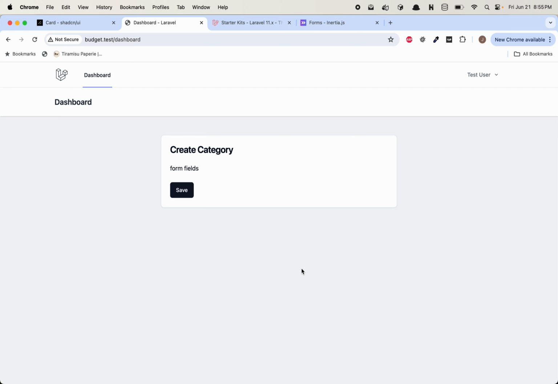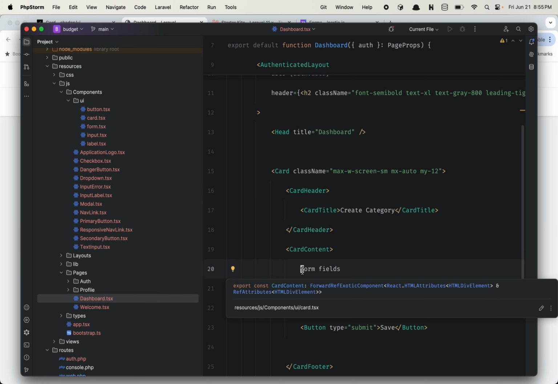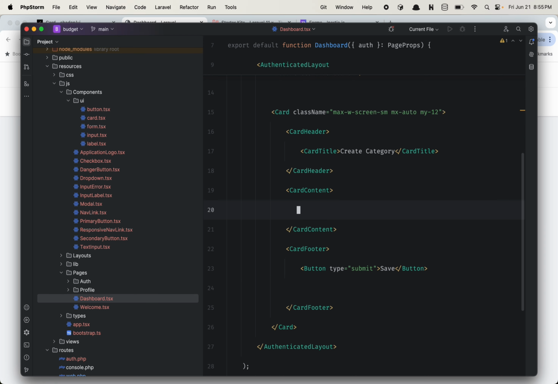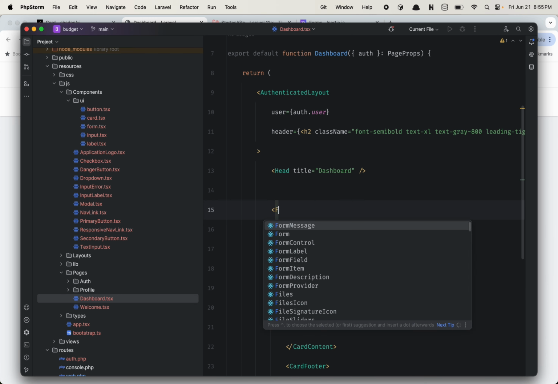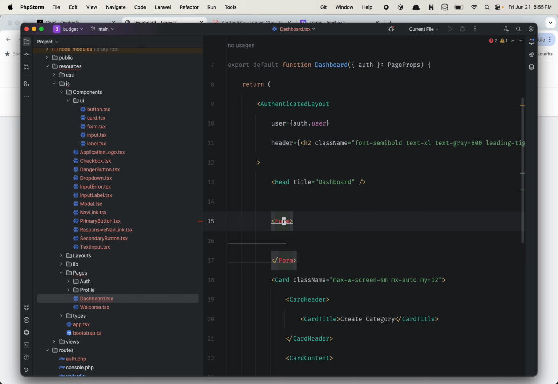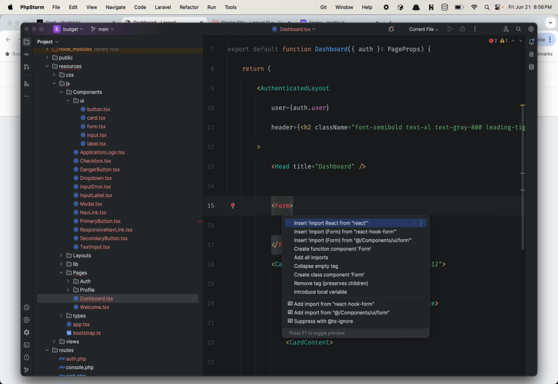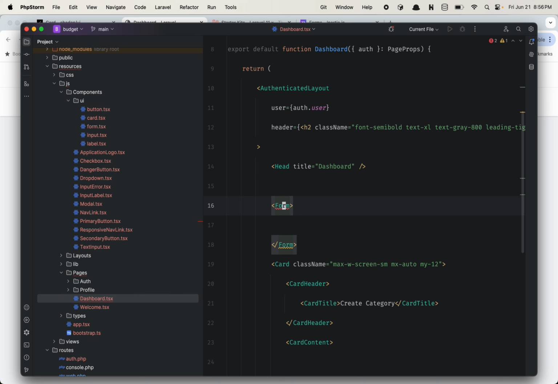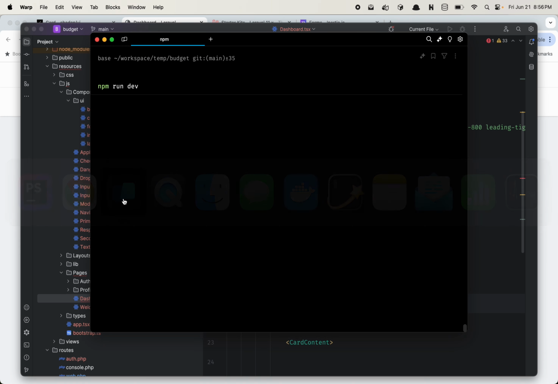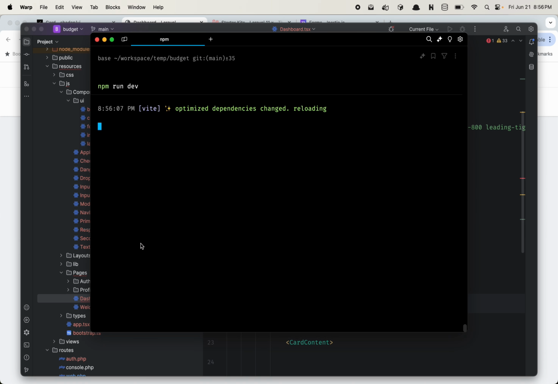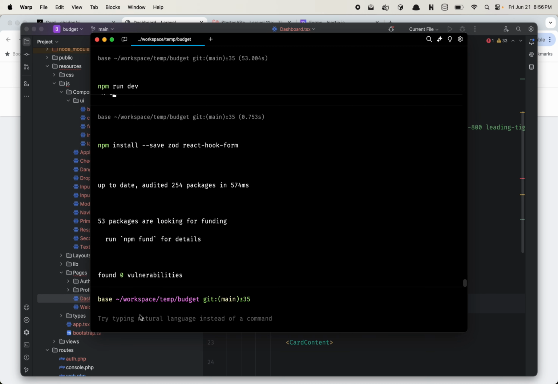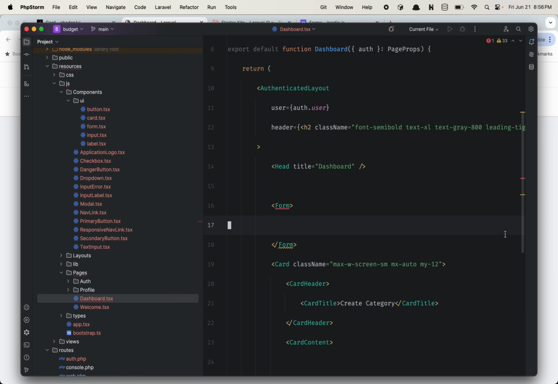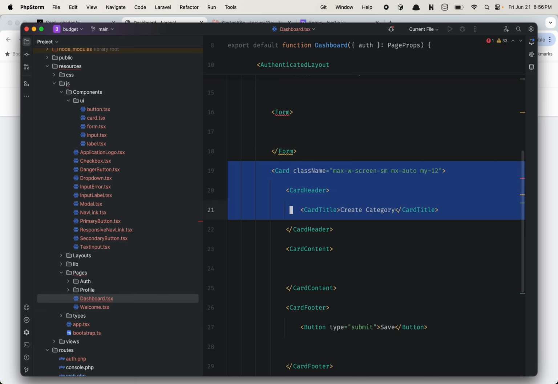So now let's add our form, and I'm going to put it here for now. We want this one. And that reminded me, we do need to install Zod and React Hook Form, because we're going to need that here shortly.